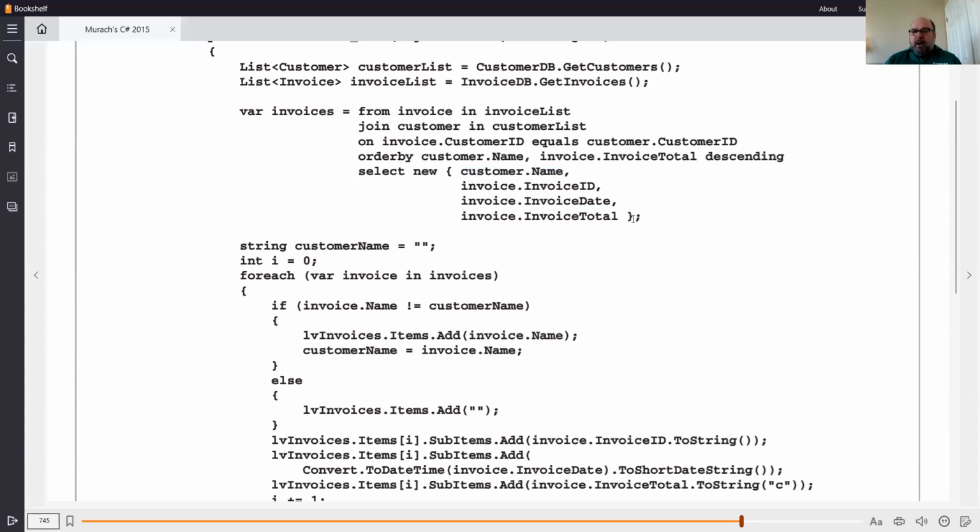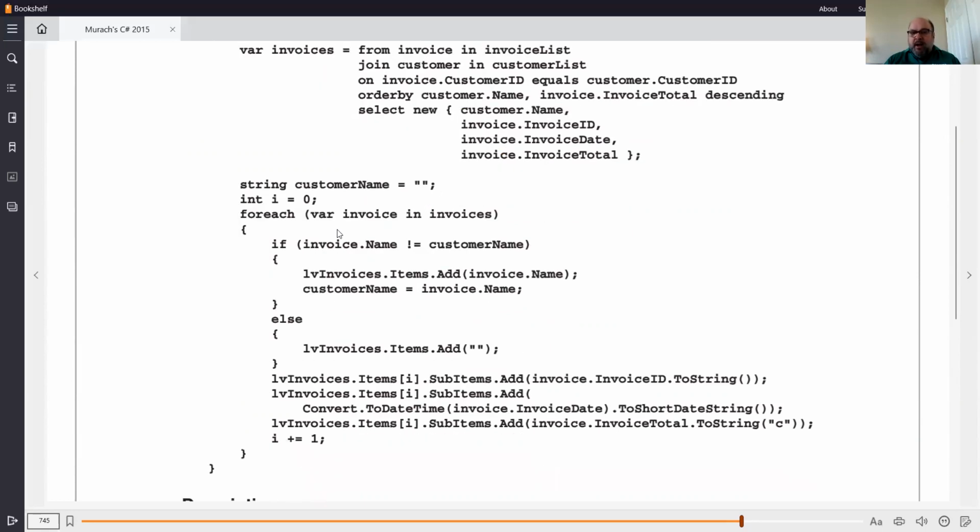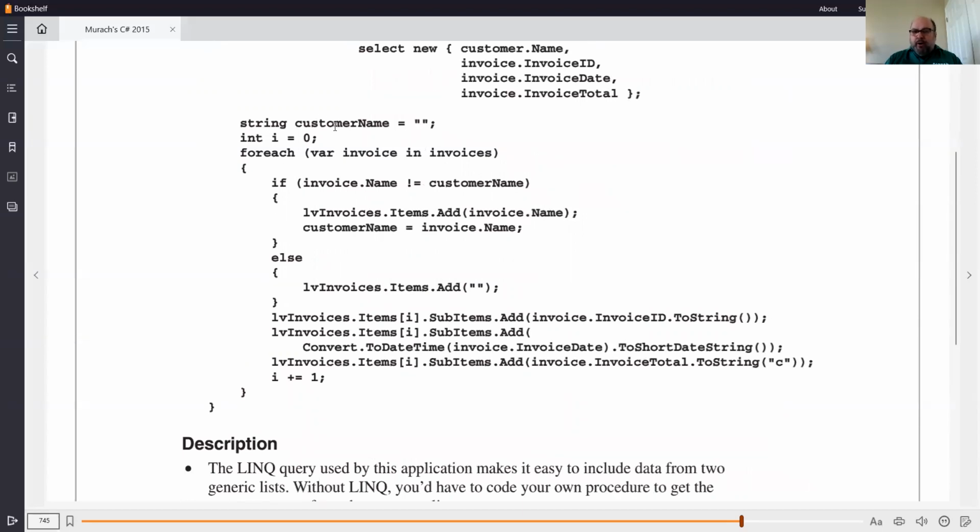All right. So again, we are defining the query variable in here. Then we're creating a new variable called customer name, where we're going to concatenate together the customer last name, a comma, and the customer first name. And as we come through here, in this for each, what are we doing? Well, we want to make sure, again, if we've already listed the customer's name, we don't list it again. So if the invoice name doesn't equal the customer name, then we've got a new name to add. Otherwise, we're just adding to the same customer. And that's really what's down here.